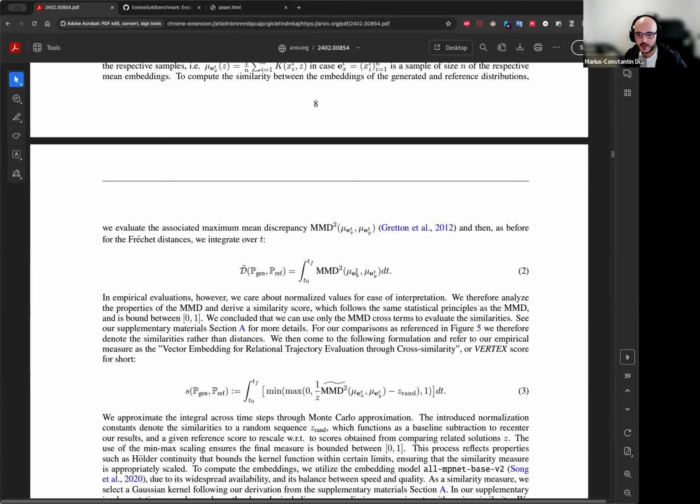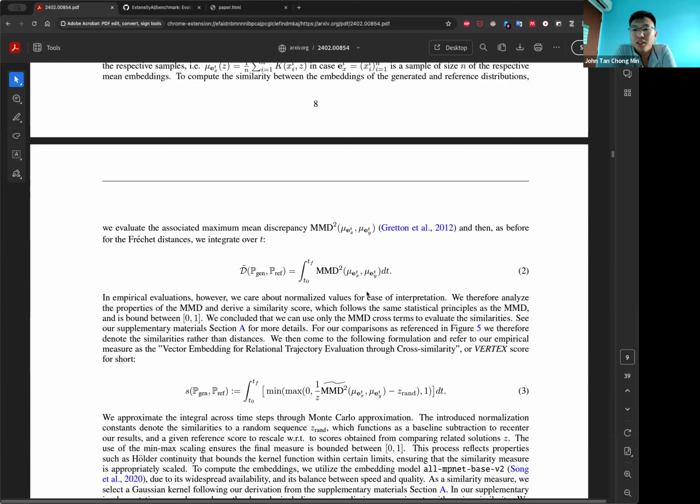So what you have here are just two mean embeddings, and then you're using the maximum mean discrepancy as a distance measure, and you would compute the integral over these distances.